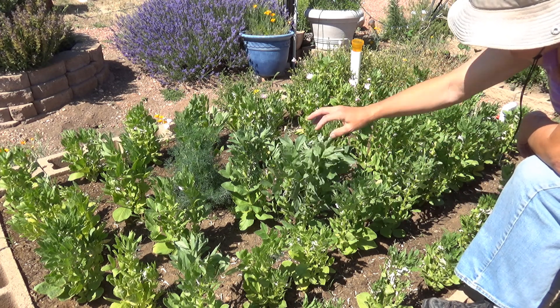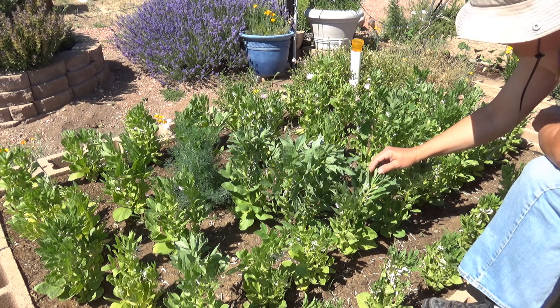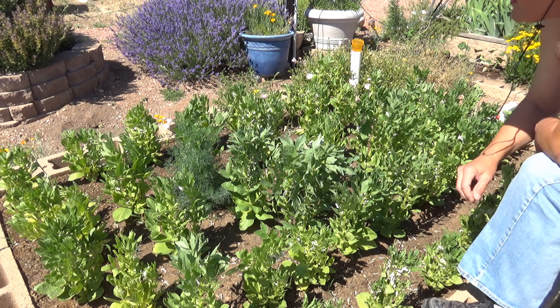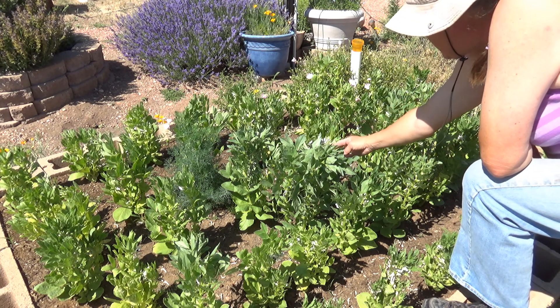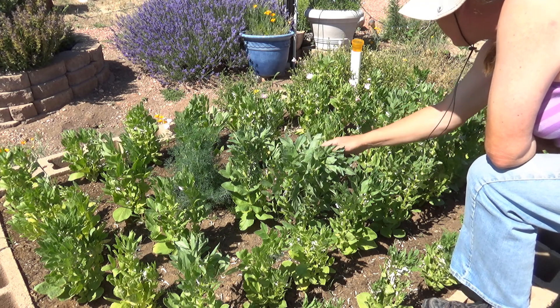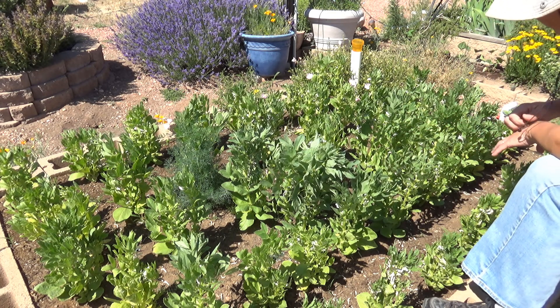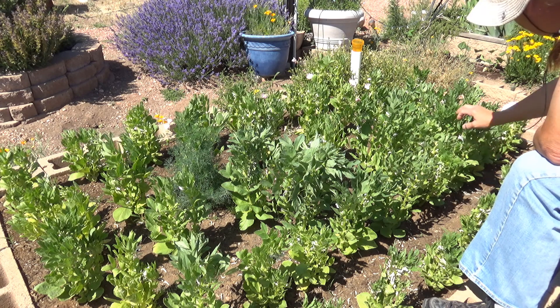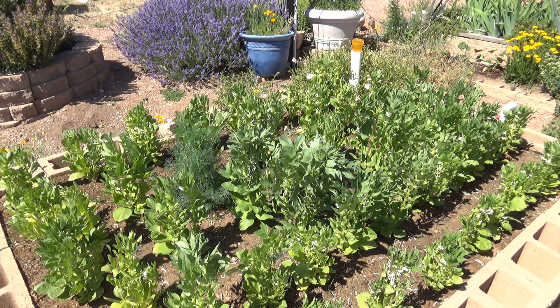That's another thing I do — I squash a lot of bugs by hand. To me, if you're going to be a gardener, you've got to be into the concept of squashing bugs by hand, because a lot of times squashing bugs really makes a big difference. We don't use any kind of pesticides or herbicides in the garden, except for some natural ones. I try not to use anything if I can avoid it. If simply squashing a few bugs will make a difference, I'm really good with that.